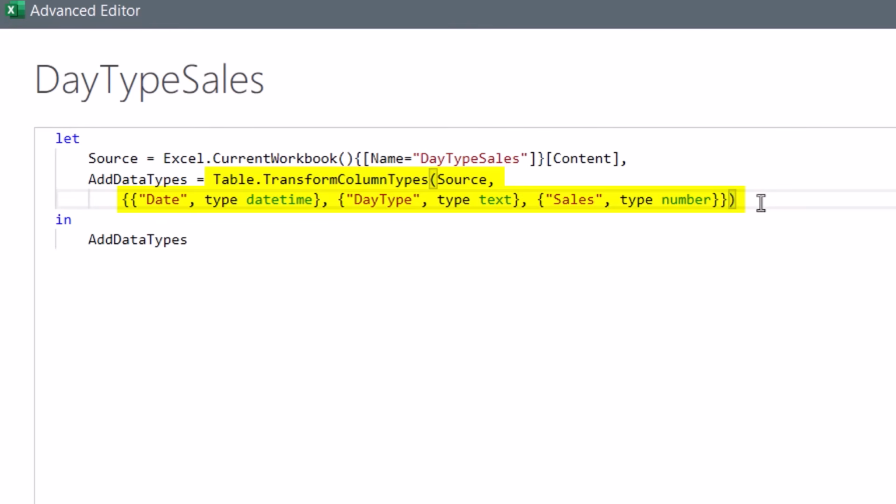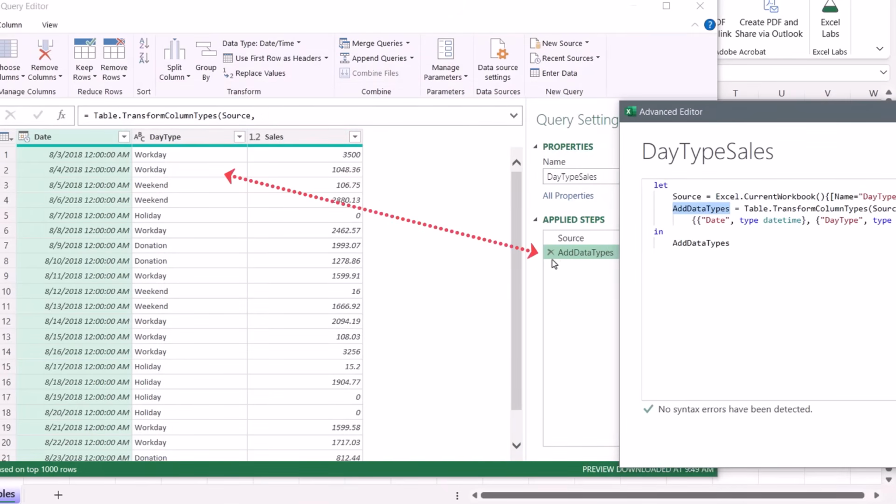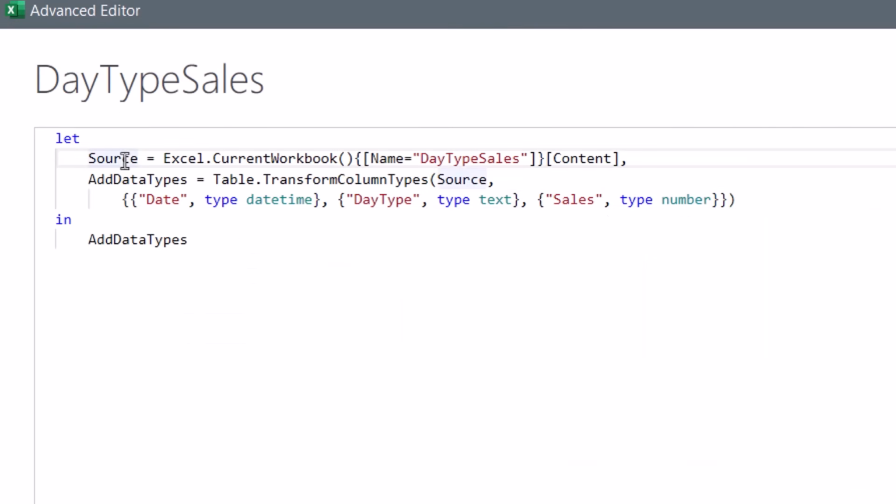But look at this. There's no comma. And that's because when you put no comma, everything after this is what the query is going to deliver. If we look over here, add data types is now delivering a table with data types. Source was an intermediate step. Add data types acted on that, created this table with data types. And since that's the output we want for the query, we don't put a comma. And then you put in and list what the output for the query should be. Now, almost always, the last step is going to be the output for the query. But as we will see, there are some exceptions.